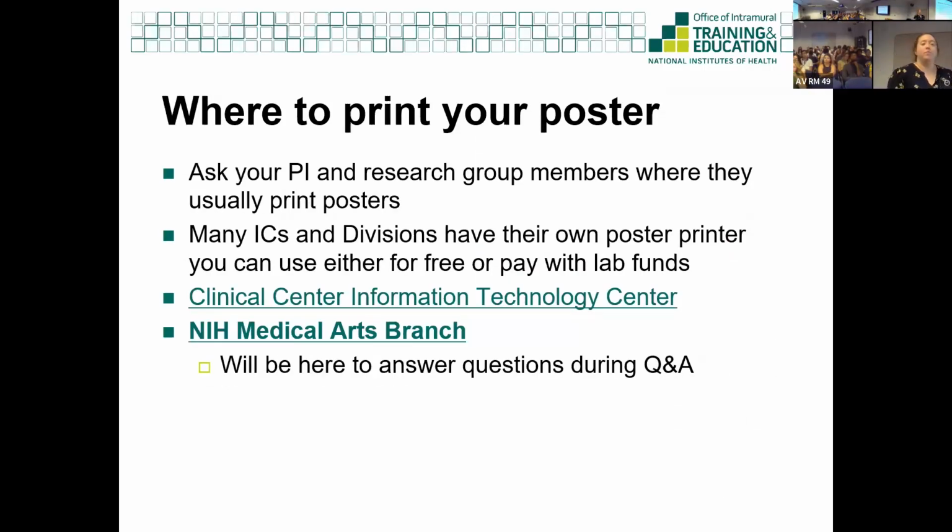So where do you physically print your poster? First place you should go is ask your PI. Your research group has absolutely printed posters before you, and there is likely a printer that you can use for free, or that can be charged to the lab funds through what's called a CAN number. So that basically goes straight through the lab funds, and you don't have to worry about paying for a poster out of pocket. So talk to your lab members, talk to your PI, they'll know the good printers to use.